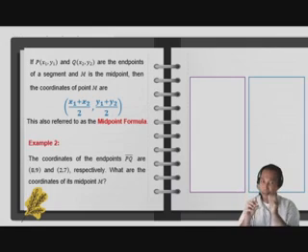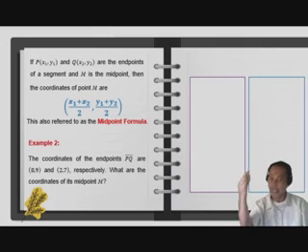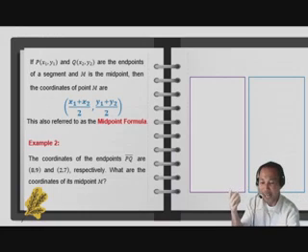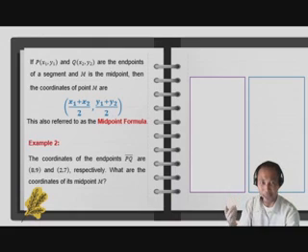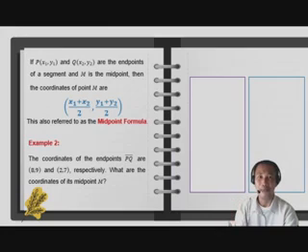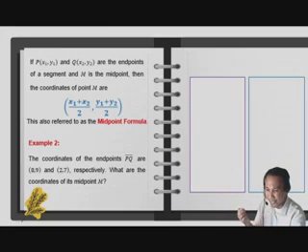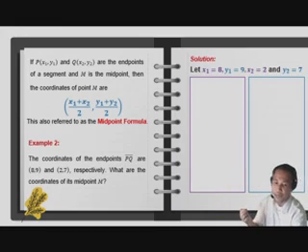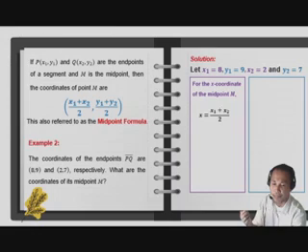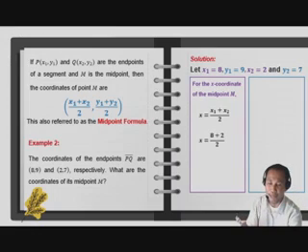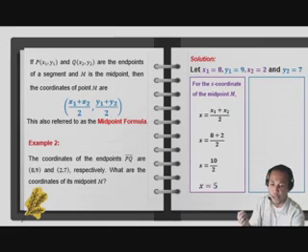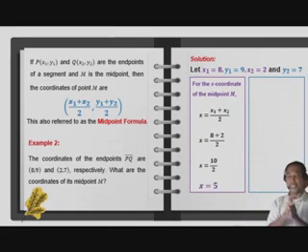Ano yung gitna ng dalawang points na yun? Of course, like what we have on our formula, by substitution lang tayo, we can have here 8 and 2, yun ang x. At sa y naman, 9 and 7, you will add them, then divided by 2. Ayan. Bakit nagdi-divide ng 2? Kasi kukunin mo yung gitna o yung tinatawag na midpoint. Okay? So, let's do it. For our solution, for x, we have 8 plus 2, 10 over 2. Your answer will become 5. That's your x value now.